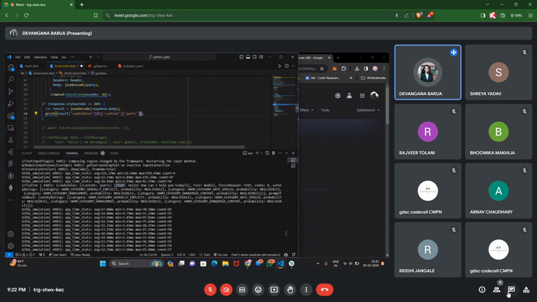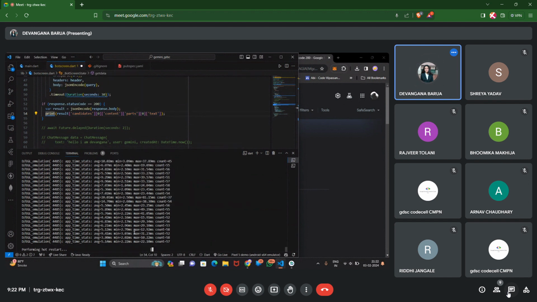So उसका zeroth index again, उसमें text की चाहिए. Candidates में content में parts में जो text का जो value है, that is gonna get returned now when I print it. Let's restart it.